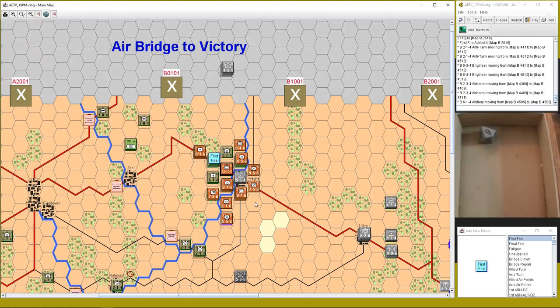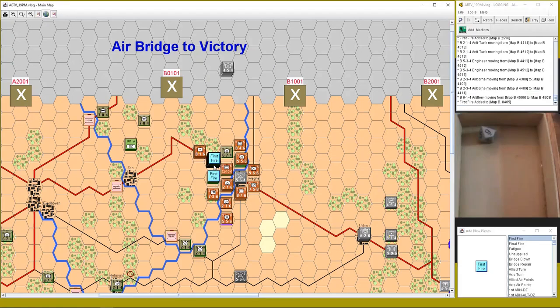But first of all, it's the bombardment phase. Can the Allies weaken that hex to start with? Now, they don't want to use all their air power because if they use all their air power, that will then give the Germans the ability to launch an attack at the Arnhem Bridge. But we want to get as big a bombardment as we can on there, which is maximum 25. So there's these 2 here, that's 12. So let's mark them now as first fired. The other 2 guns here, they can now final fire.